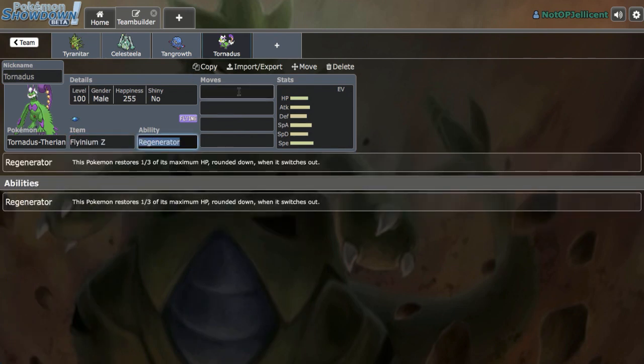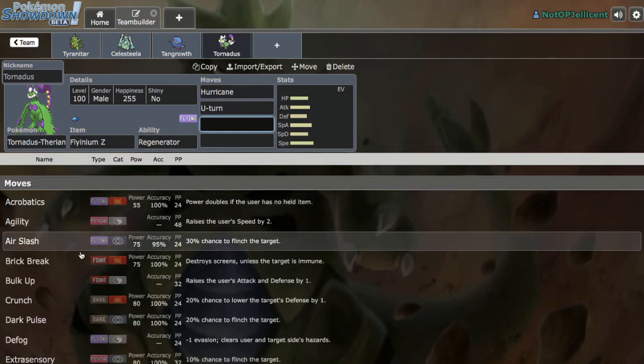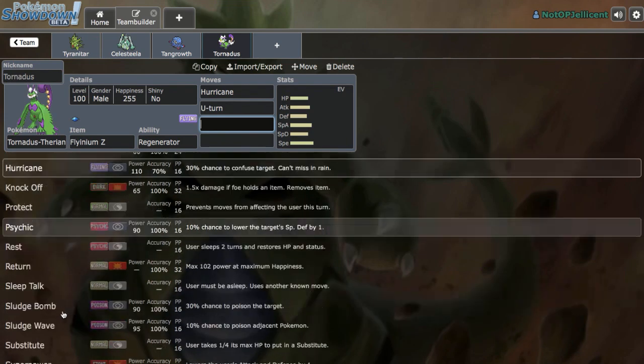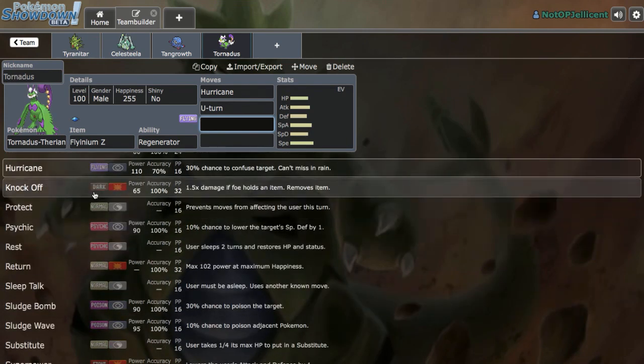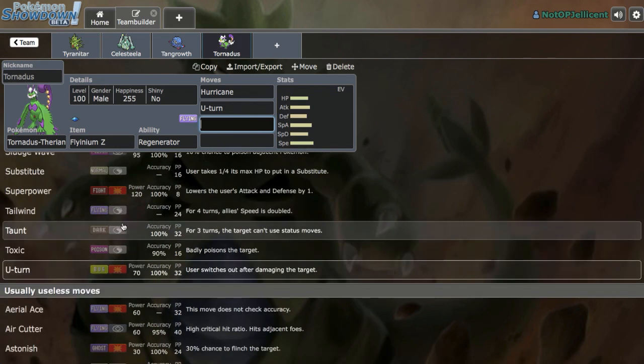Provides us a double knockoff if that is what I want to do, but obviously we're going to go with Hurricane, U-Turn, and then what other coverage do I want right now? We can go with, I think we have to go knockoff, pretty much. Knockoff's really nice. And then it's pretty much just between Heat Wave and, what else does it usually run? We can run Taunt, I guess?